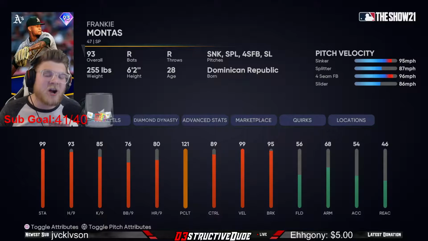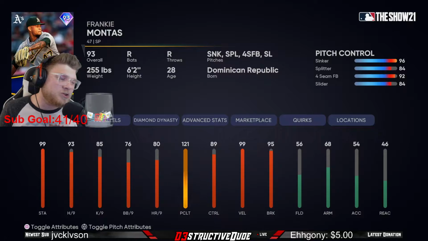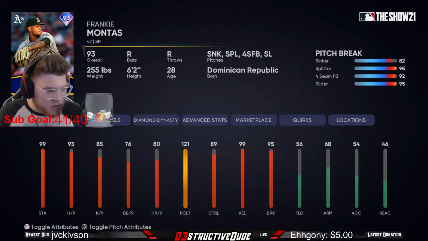Pitch mix is looking like this: a sinker, a splitter, a four-seam, and a slider. Solid velocity on the sinker and the fastball with some pretty solid off-speed mixture there with the splitter and the slider. His control is through the roof on all four of the pitches, so I think this would be pretty solid. And the break is really incredible on the splitter, four-seam, and the slider, which is going to be important to mix those pitches up.